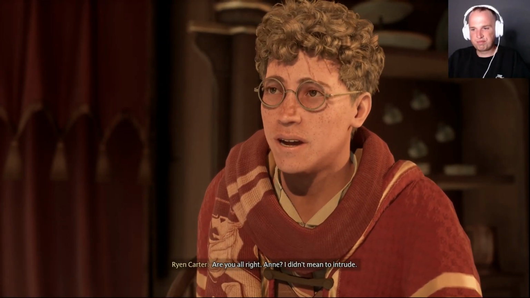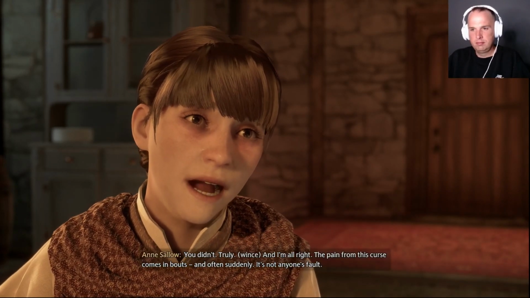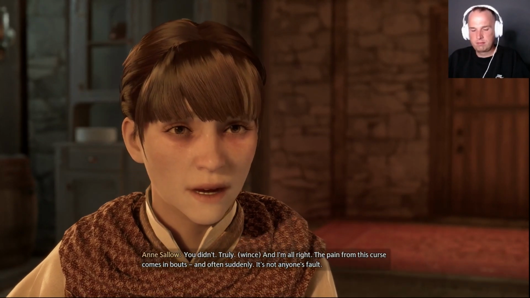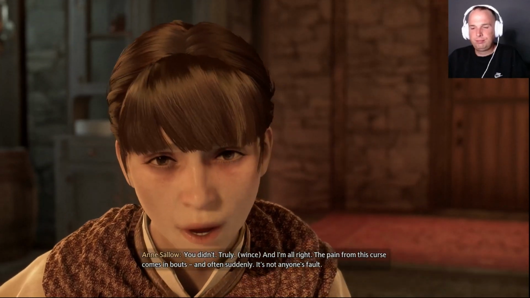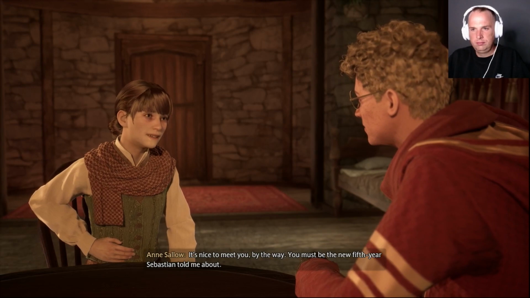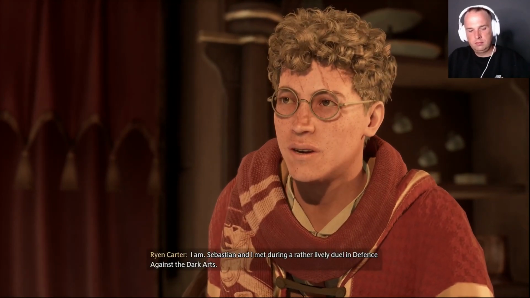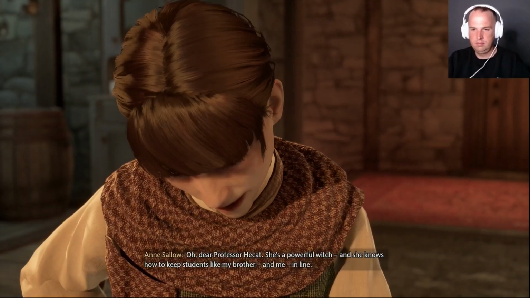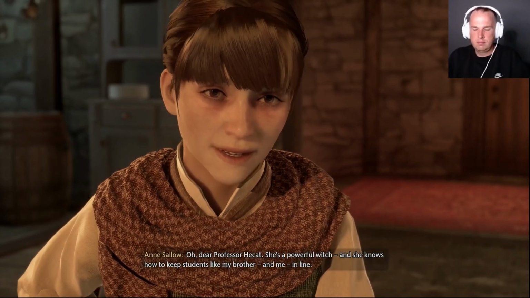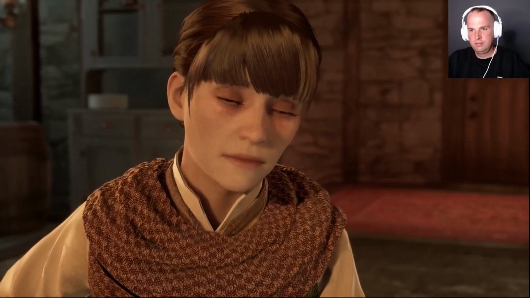Are you all right, Anne? I didn't mean to intrude. You didn't, truly. And I'm all right. The pain from this curse comes in bouts, and often suddenly. It's not anyone's fault. It's nice to meet you, by the way. You must be the new 5th year Sebastian told me about. I am. Sebastian and I met during a rather lively duel in Defense Against the Dark Arts. Oh, dear Professor Hecat. She's a powerful witch. And she knows how to keep students like my brother, and me, in line.